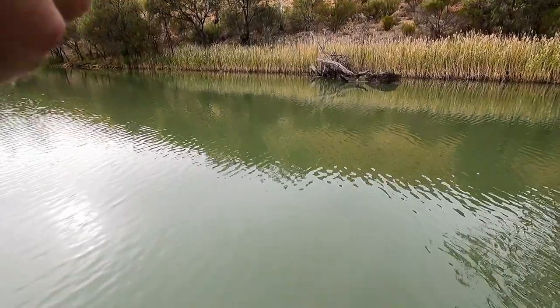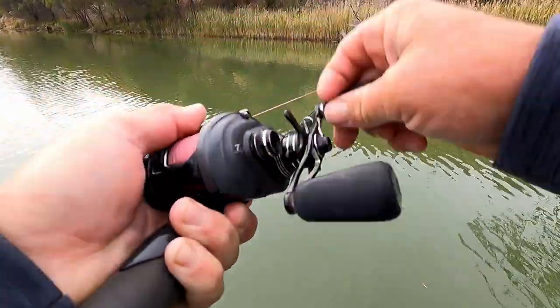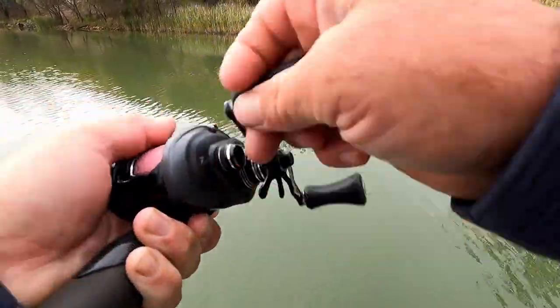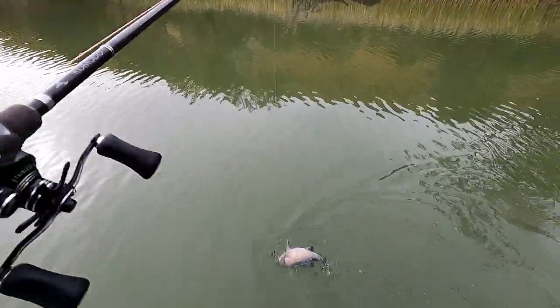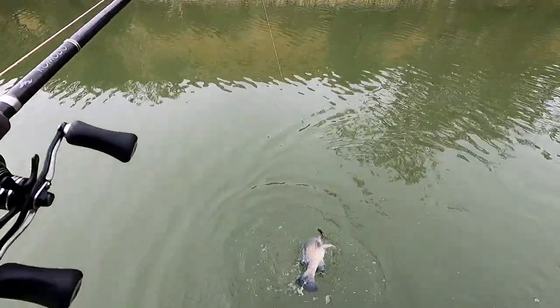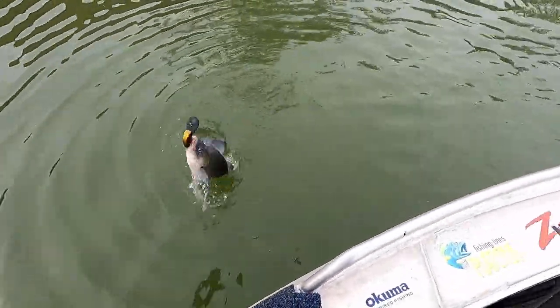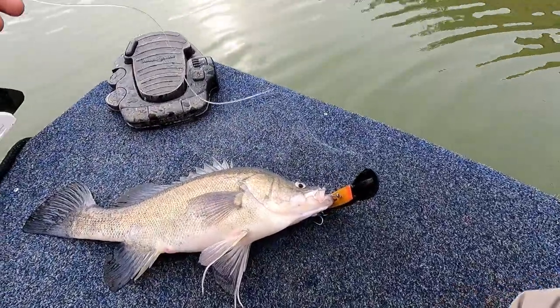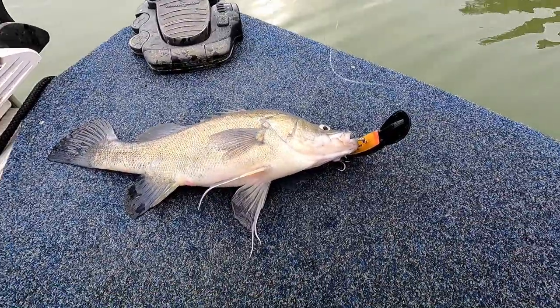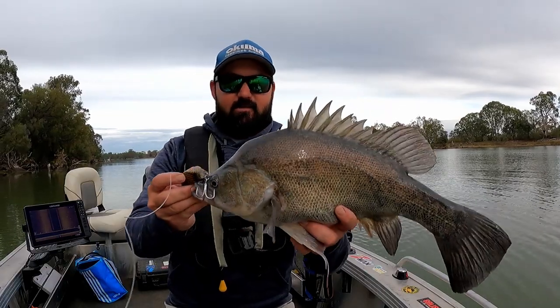That's a bigger one. Man, I'm smashing the yellows. No complaints here. That is an absolute chunk of a yellow. That is a stunner. Whoa, stoked with that one. That is a tank. Whoa, look at the size of that thing. He is an absolute pig. Look at that for an absolute chunk of a yellow.